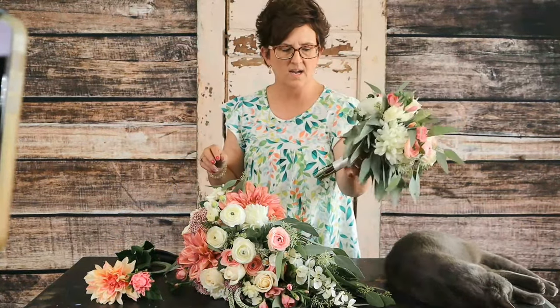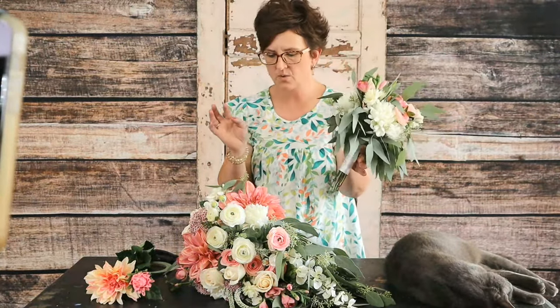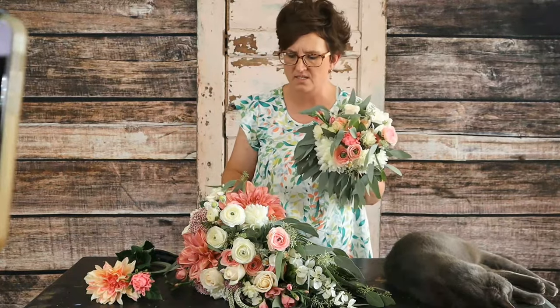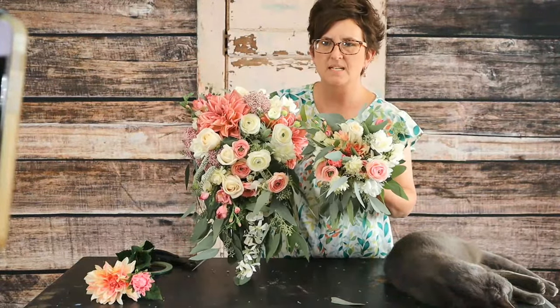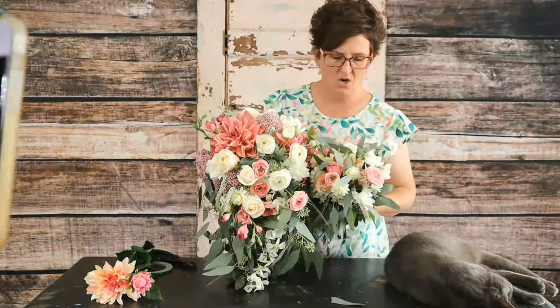What we did was we wrapped those stems with some white ribbon. We pinned it with corsage pins. And these are actually in the cooler, because our eucalyptus will stay fresh if it's cut and placed in water. But here is Cameron's bouquet. And then there is our bridesmaid's bouquet. Now we will do the same ribbon technique for Cameron's and add ribbon to the bouquet. But there are the two bouquets.